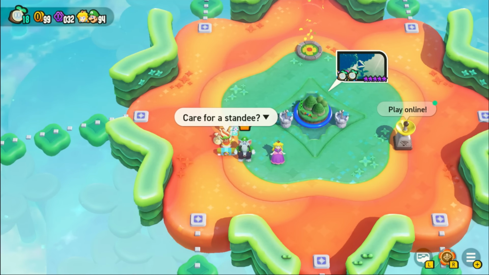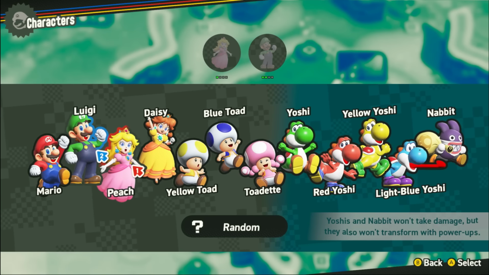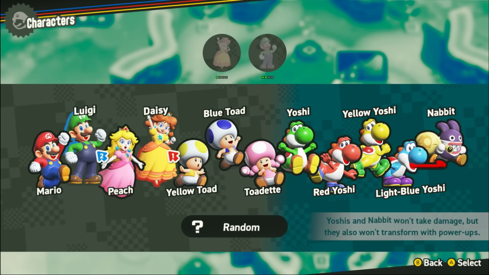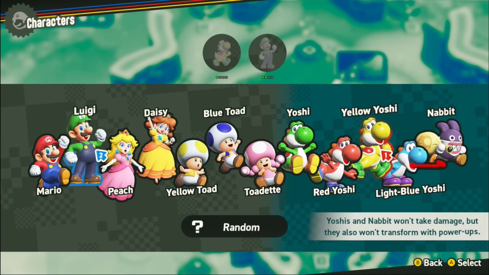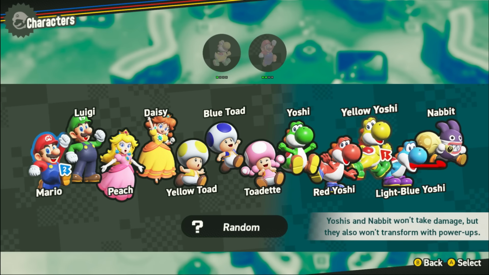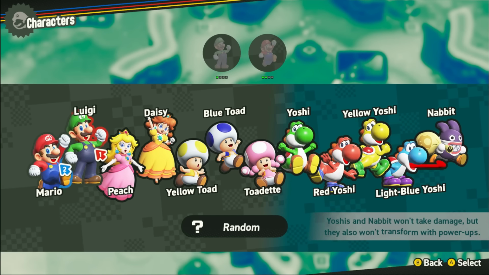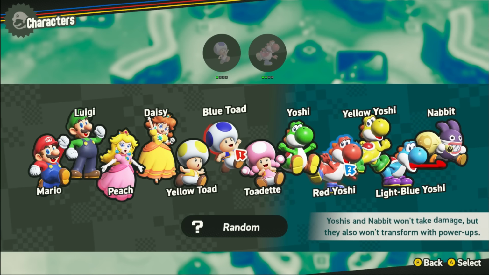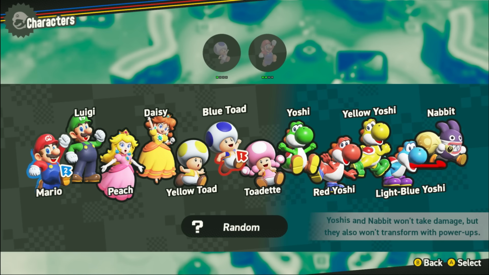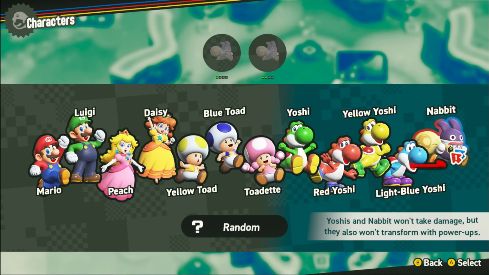In fact, I personally, for my playthrough, just used random sometimes. Yeah, just play as somebody else. And the thing is that random doesn't hit the Yoshis and everything, so they never count towards that. So you can literally just play as any of these characters and get through the game, because I never played as any of these, the Yoshis or Nabbit. In fact, that one time I played Nabbit was the only time I played any other character.